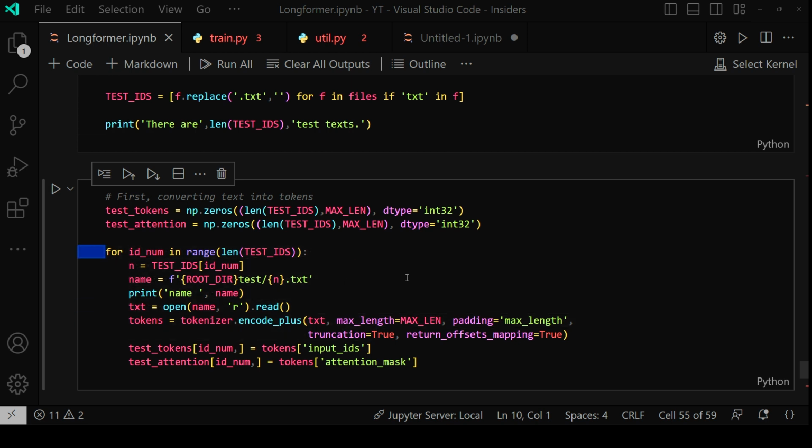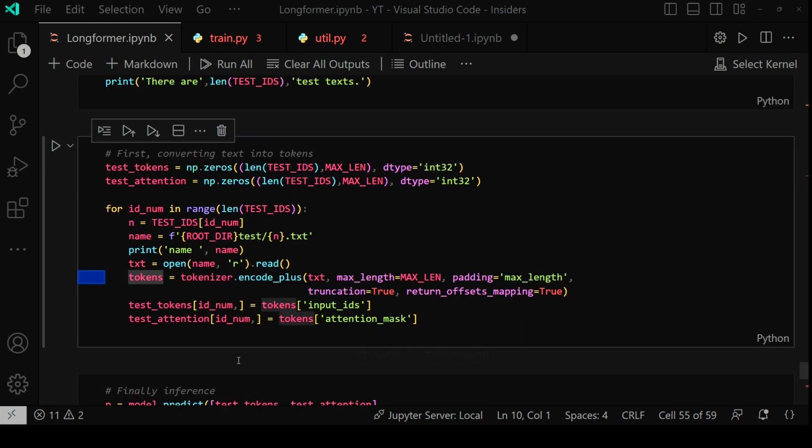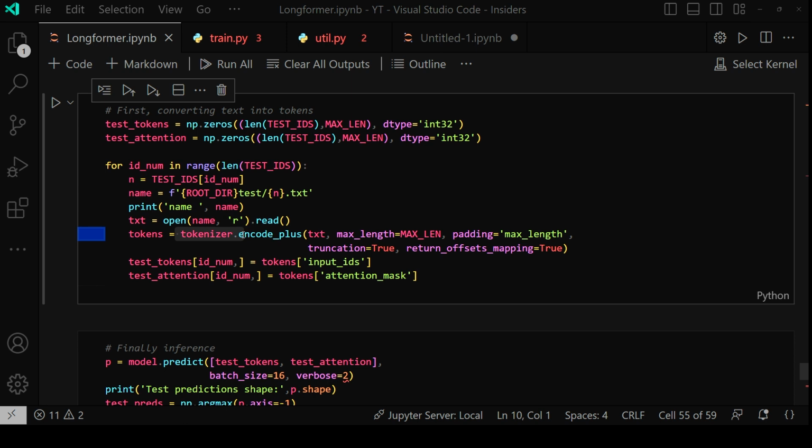I'm running a loop for the entire length of my test IDs, and then I'm reading the name. This is my name, and then I'm opening them with open name r.read, and then this is the main thing, that is tokenizer.encode_plus. So I am tokenizing the entire text of each file, and for max length, that's my parameter max len, padding max length, truncation true, return offset mapping true.